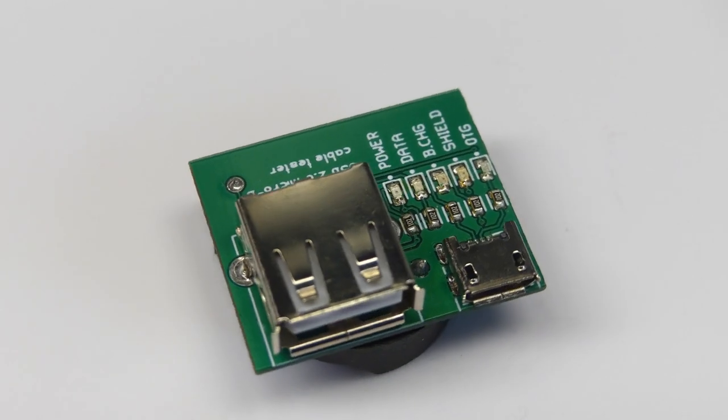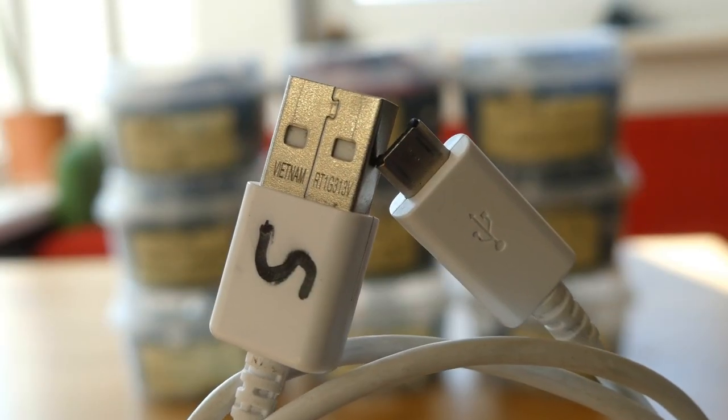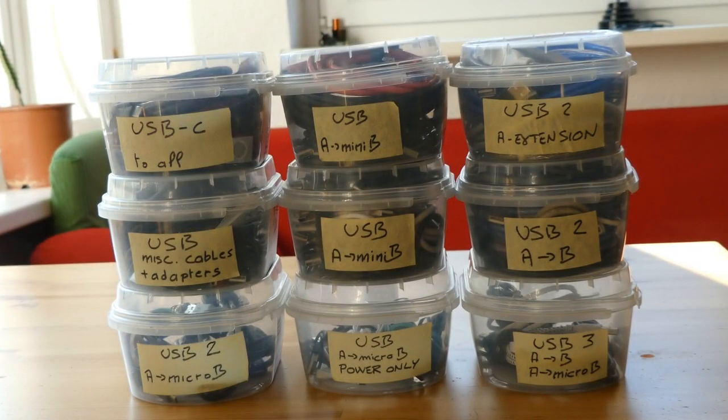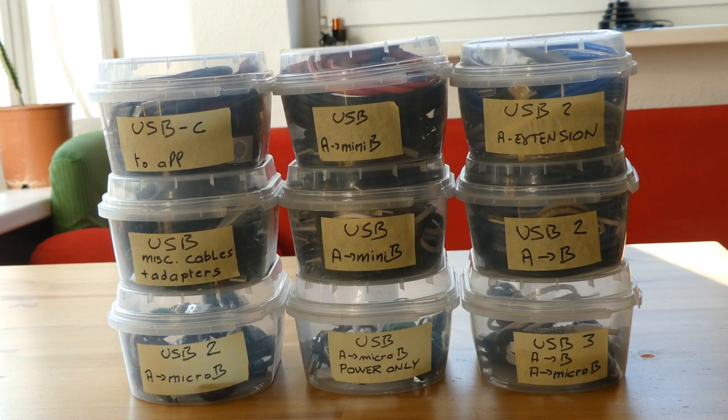This tester is only for USB 2 Type A to Type Micro B cables though, because this is where you find most deceiving cables. But there is USB 3 and other types. This offers a plethora of combinations. We are now far from the original idea of one cable for all devices, and USB-C is even more devilish. But this will be for another video.